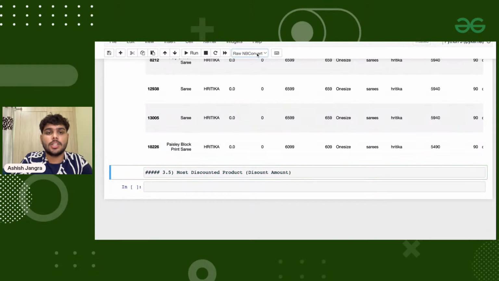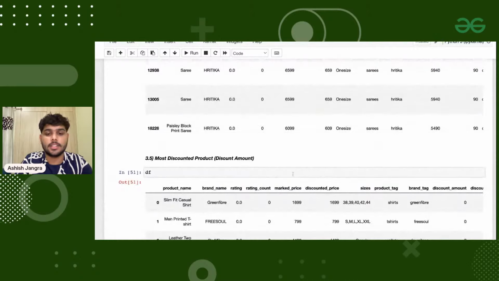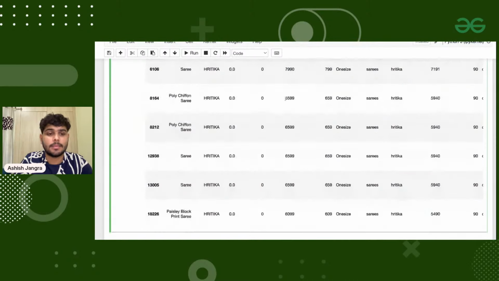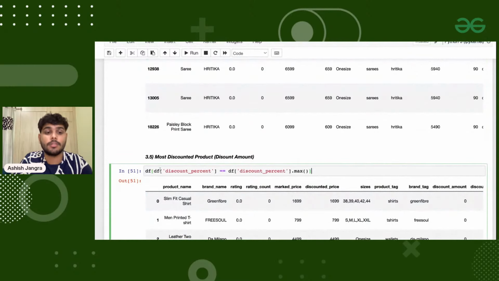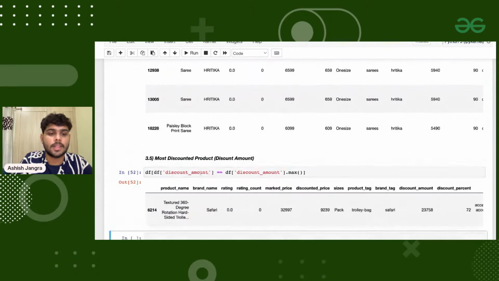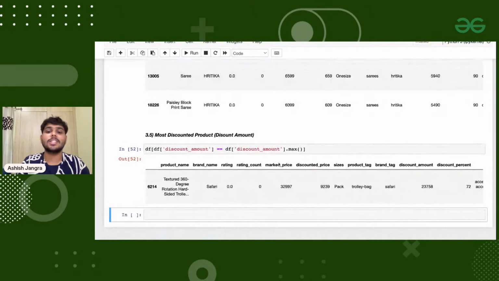So I'm changing it to markdown, and here I'll take the df column. I'll do all the things in the exact manner as the last question of this type that I'm answering, and then we are going to discuss other ones. Okay, so I'm taking the discounted amount, and if I'm executing it, this is a totally different product.